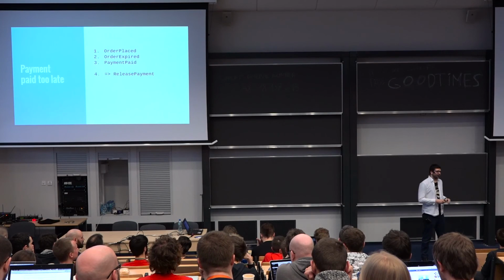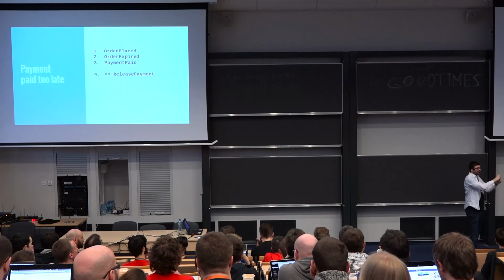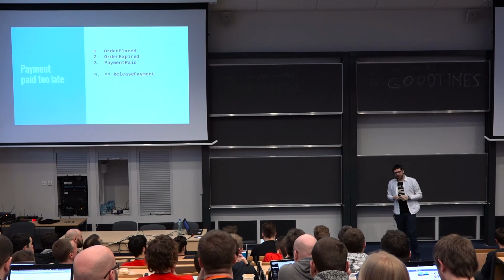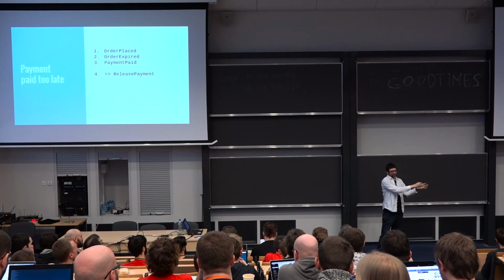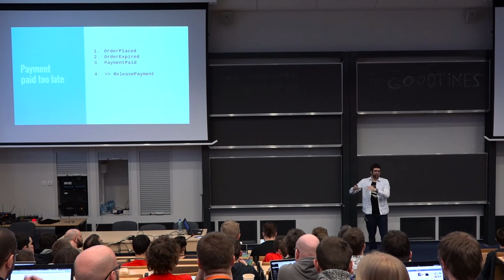But the important thing is that there is one bounded context about orders, about the fact that you placed an order and it expired. And payments is a separate bounded context. And yes, we got the money, but we can't give you the product. So the saga is now saying, okay, release the money back to the customer. We never had it.